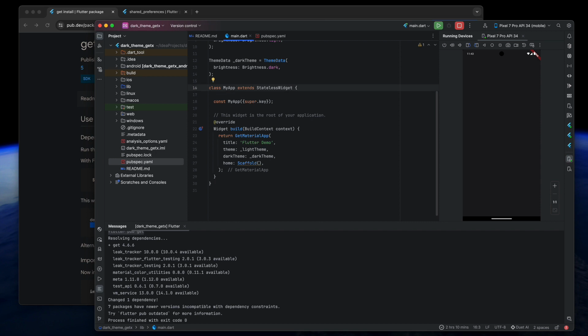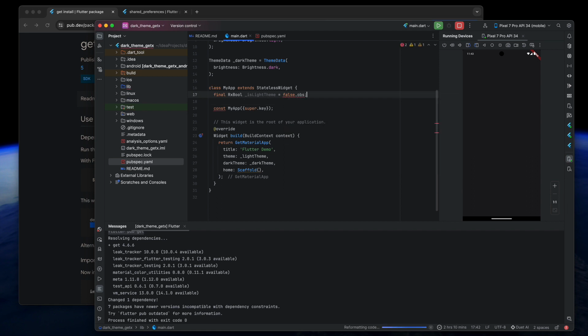I want a boolean value, final RxBool isLightTheme, and I want it to be false. I'm going to delete this. Okay.